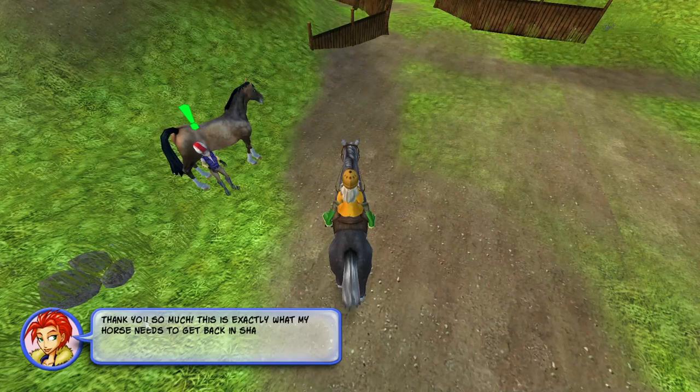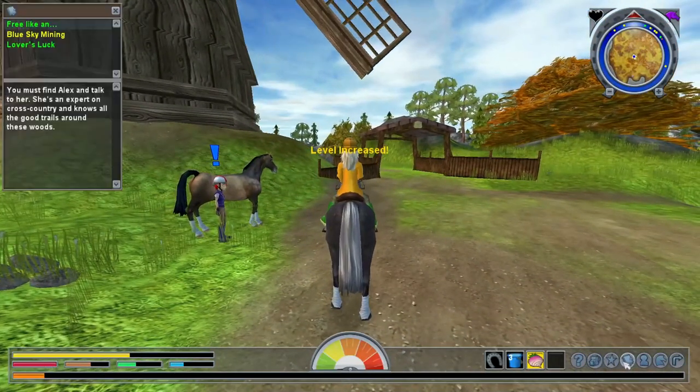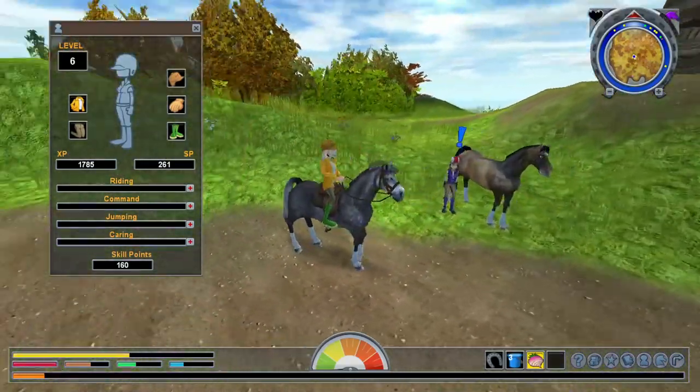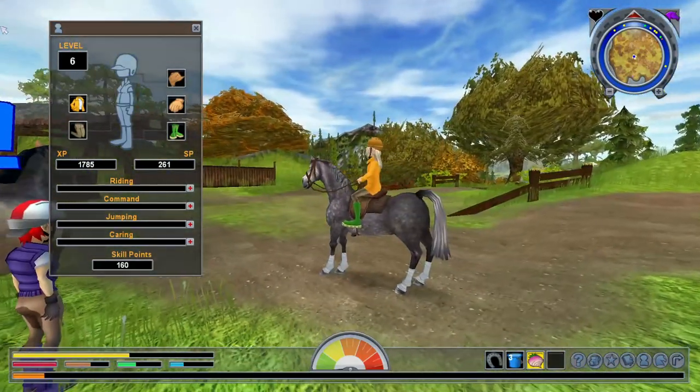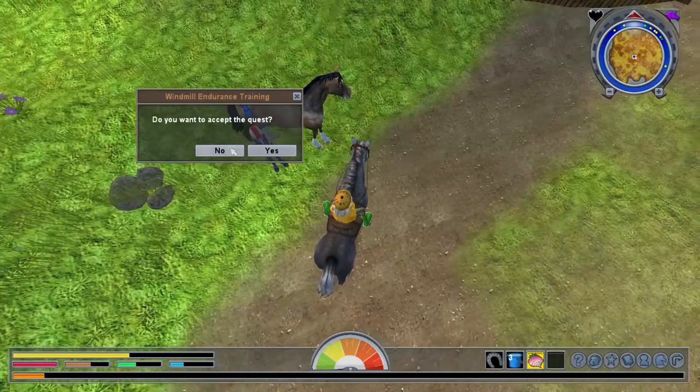Thank you so much. This is exactly what my horse needs to get it back in shape. And I've leveled up with that. Wow, a wee wa. I'm level 6. Look at me go. Yeah, level 6 and I don't know, no story. No story, by the way. No story. And this is daily training.